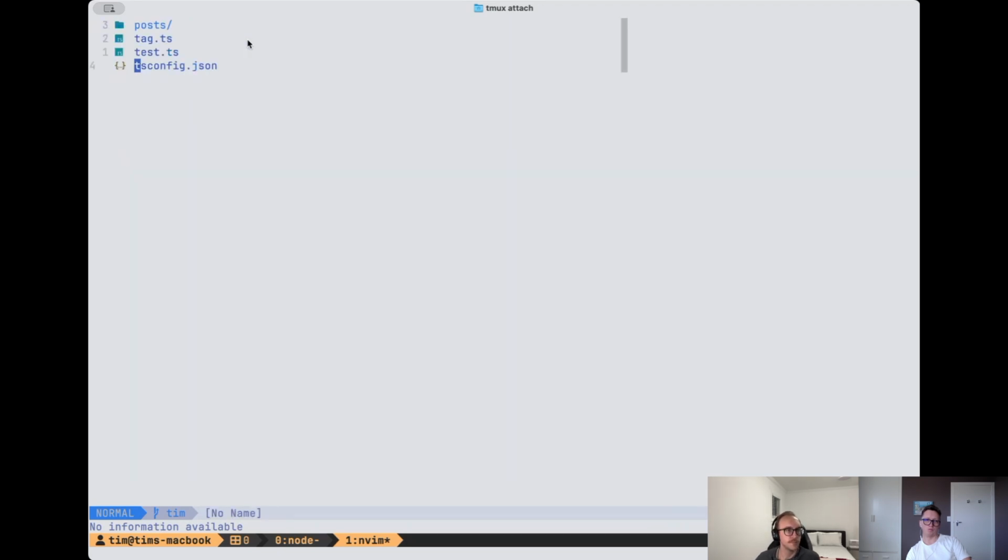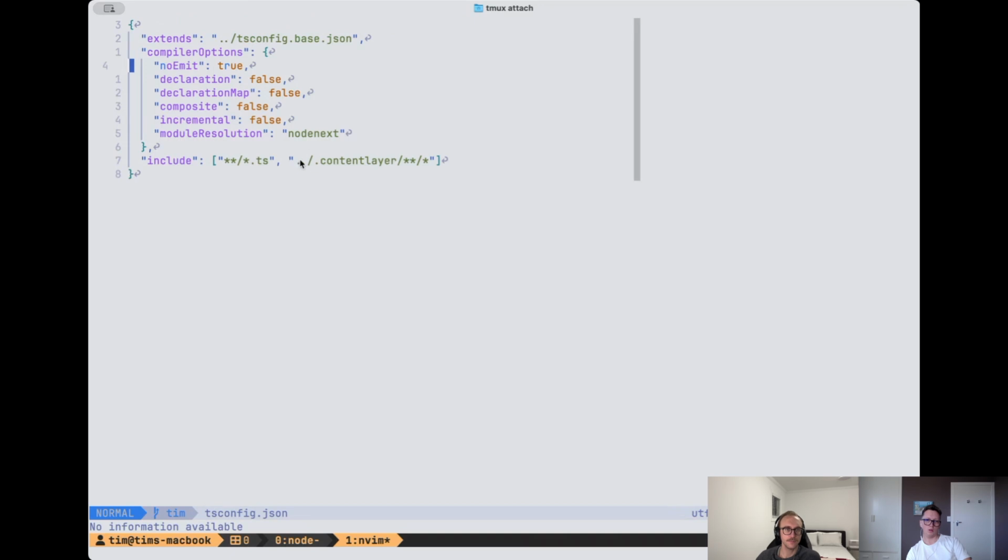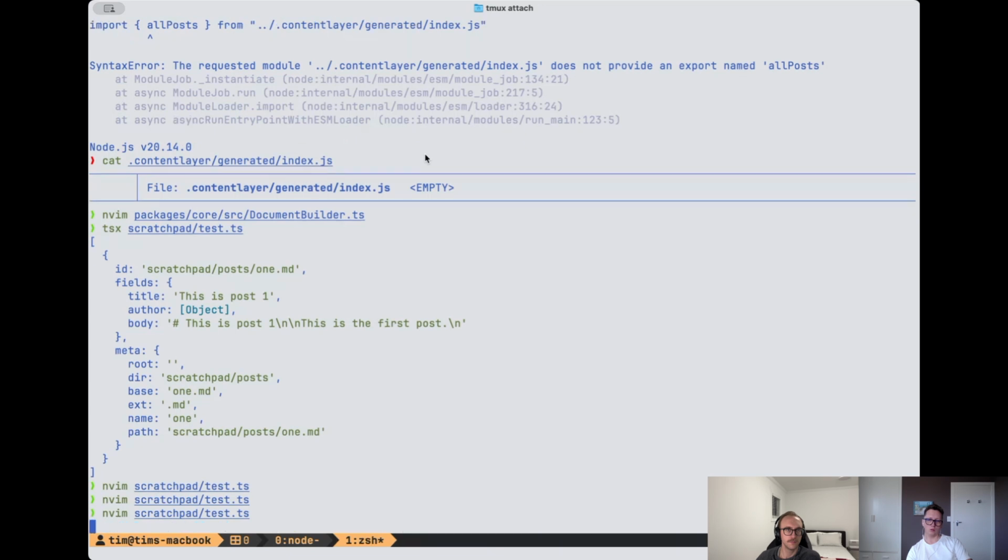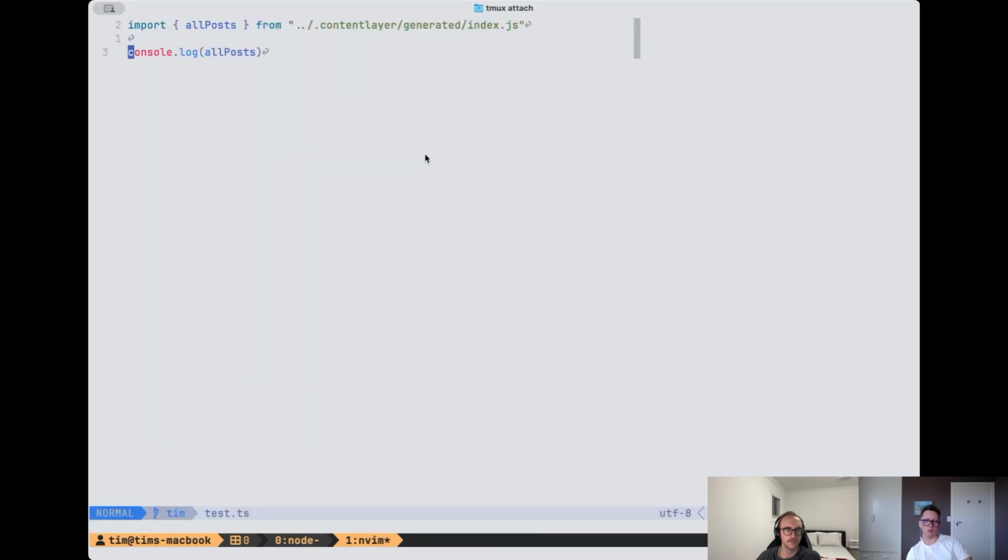Okay. And if we remove that, does it still work? It does. Interesting. I guess we could make it like that generated.ts or index.